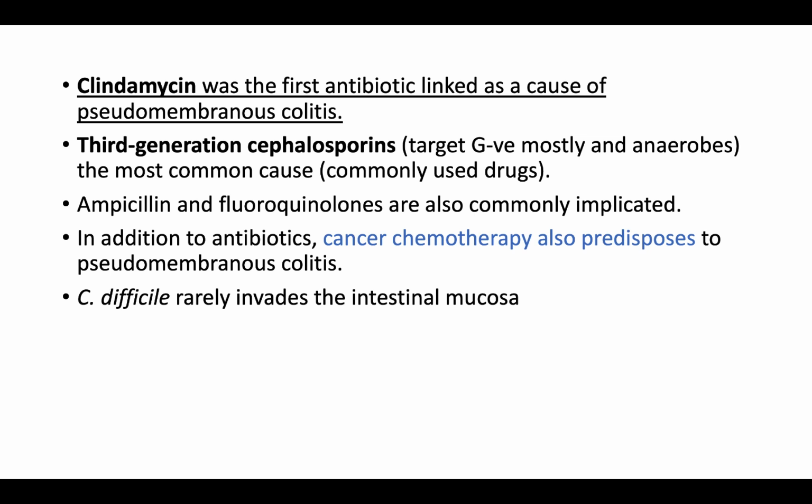If you recall, we mentioned metronidazole and clindamycin. These are what we use usually. Before metronidazole, we were saying that clindamycin is one of your first antibiotics to destroy anaerobes. Clostridium is an anaerobe, but Clostridium may be more resistant than other anaerobes to clindamycin. So if you use clindamycin, this is the first antibiotic that was linked to pseudomembranous colitis. Giving clindamycin has killed other anaerobes, so the anaerobe that takes over will become C. diff.